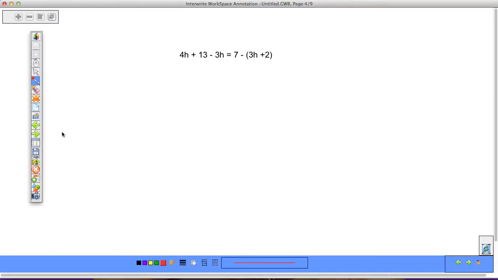The next example has a set of parentheses with a negative in front. A common mistake I see here is people try to distribute that 7, but that's incorrect. This negative sign actually acts as if there's a negative 1 in front of our parentheses. So our first step on this problem is to distribute a negative 1. Basically, we're just changing the signs to the right of the problem. Okay, and on the right-hand side, we can actually go ahead and combine like terms. 4h and negative 3h give us 1h, or just h, plus 13. There's one like this on your test, so make sure you pay close attention.